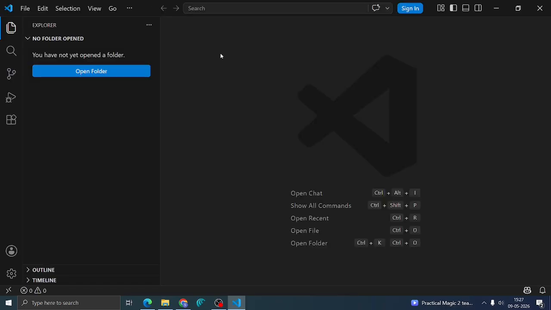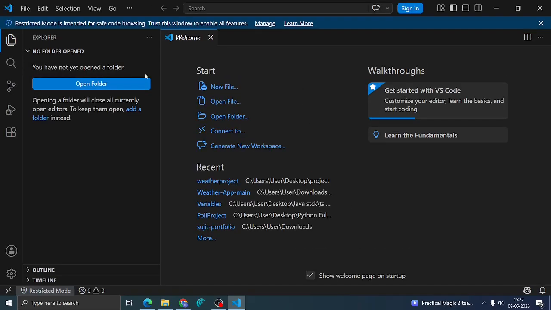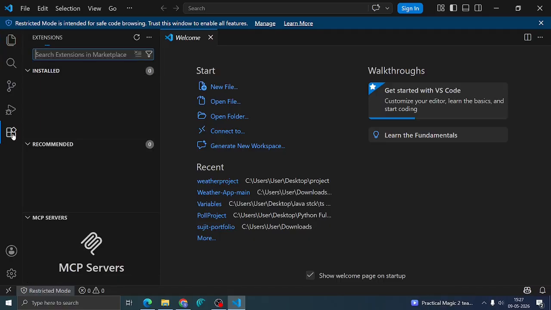Now we need to connect Python with VS Code. For that we need to install the Python extensions. Go to extensions tab on the left side and click on it, and in search menu search for Python and press enter.